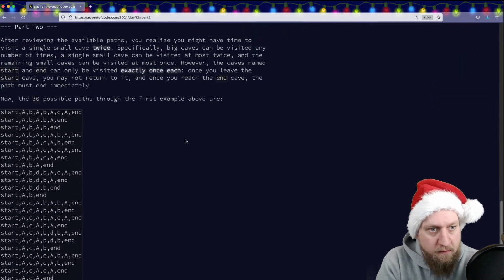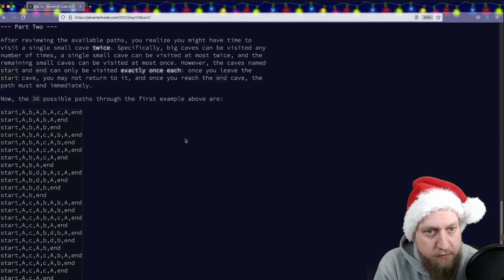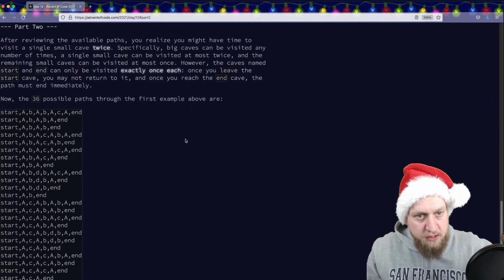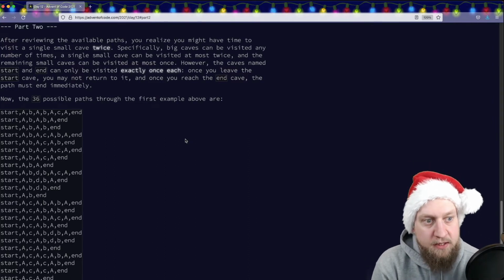After reviewing the available path, you realize you might have time to visit a single small cave twice. Ooh. Specifically, big caves can be visited any number of times.